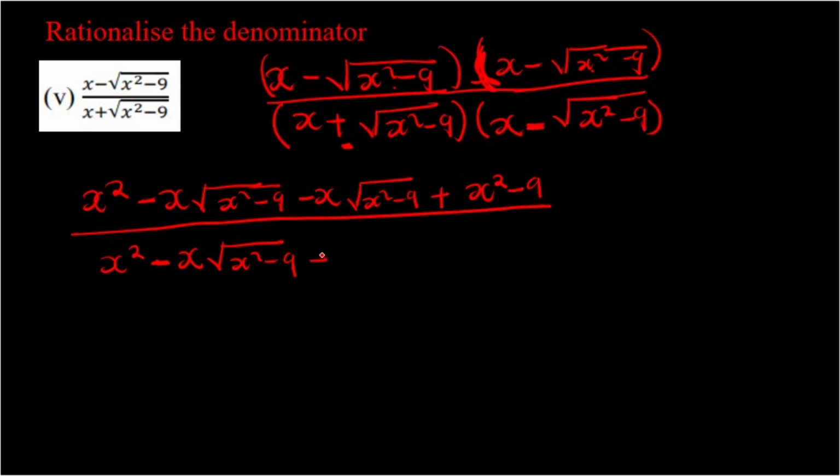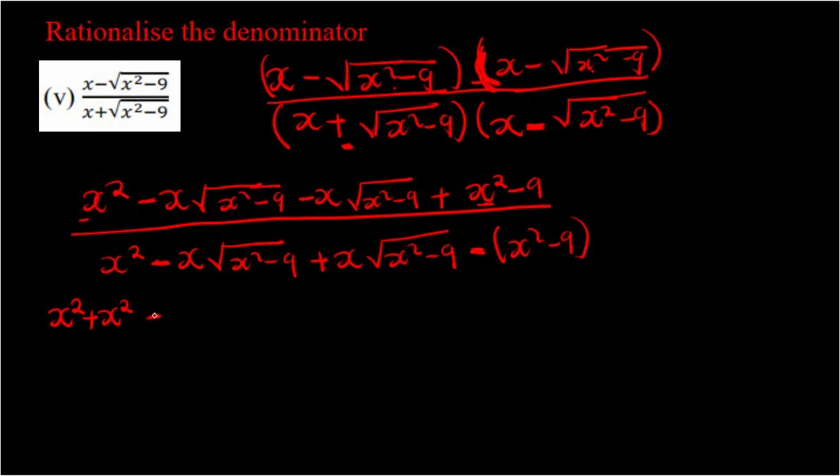Then you have this times that to be positive x root of x squared minus 9. Then this times that, remember, inside, meaning it will be x squared minus 9. So what will happen is you will have something like this. X squared, right? This is the x squared and this is the x squared. So x squared plus the x squared, or let me just write this, the like terms, x squared there, right? Then here, what's the answer?